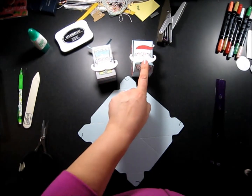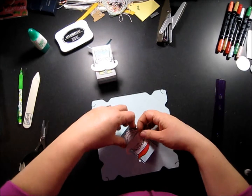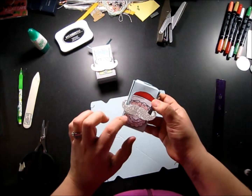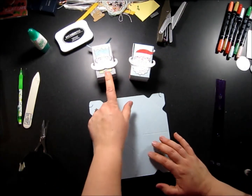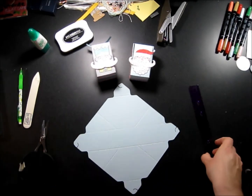If you're going to do the Santa, you're going to want these measurements to be on the inch line. There's a little bit of difference. He's got a bigger beard, and you need those measurements to hold the box closed and give enough of a flap to put the bottom part of the stamp on there. Okay, so we're going to do a Nutcracker today, so we're going to work with the 3/4 of an inch, and you'll see what I mean by that in a second.